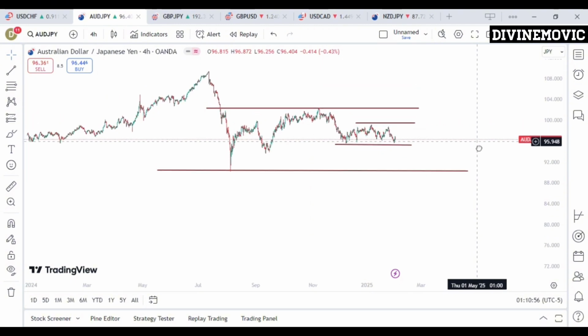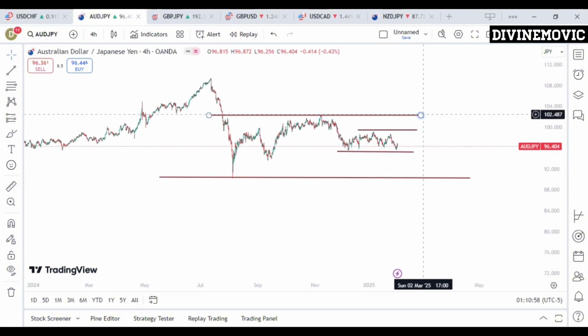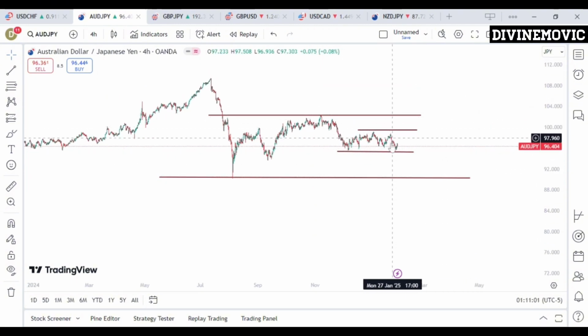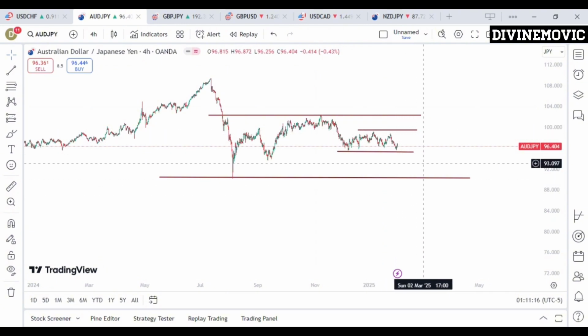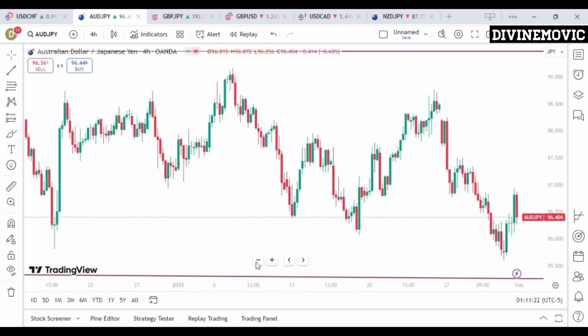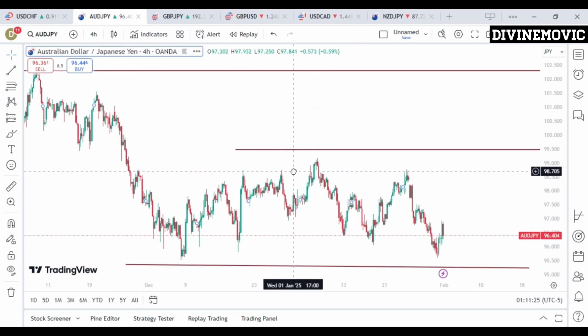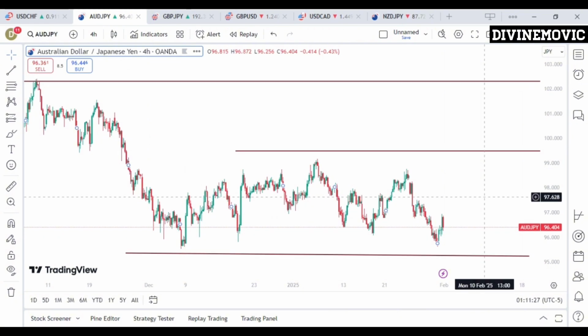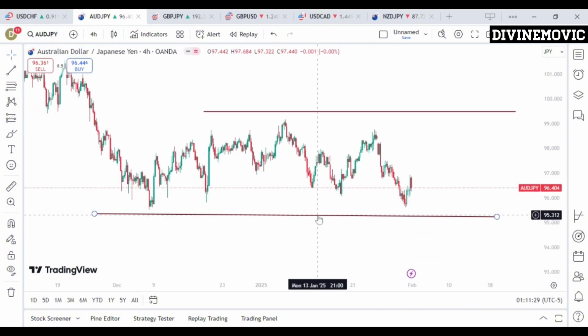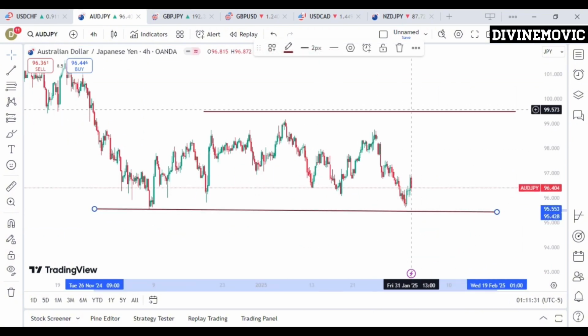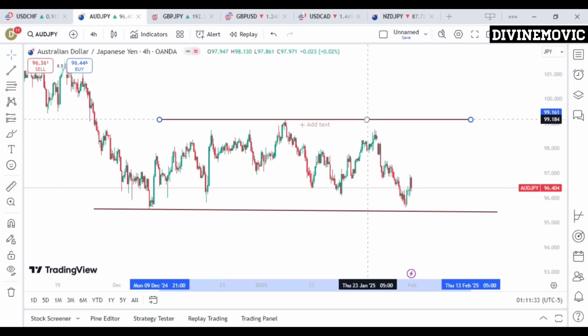Right now, we have changed our focus from these key levels to this particular high and this low. We want to simply see how price is behaving at this low and at this high here to know if price is going to continue to the downside or to the upside. Let me zoom in properly so we'll see the bigger picture. Remember, our interest is simply to understand how price is behaving at this low and at this high here.